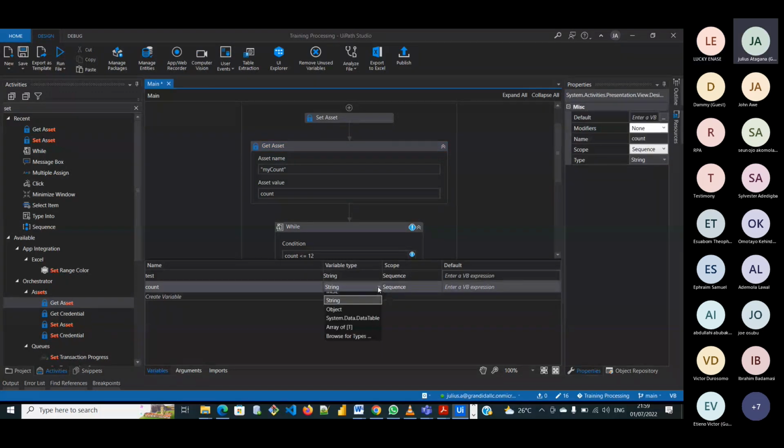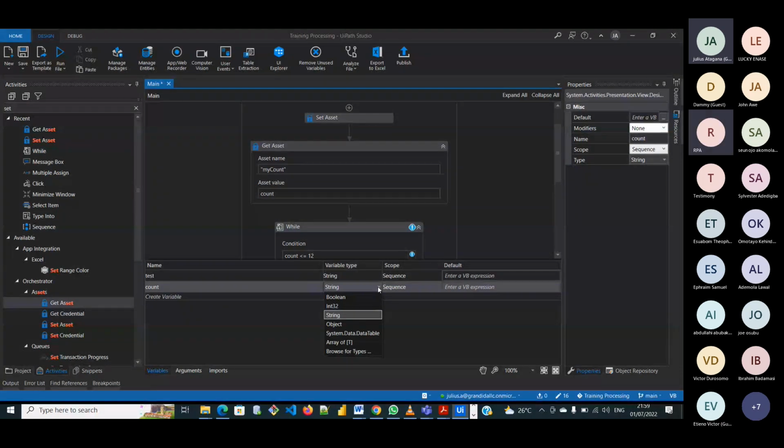Okay, no, project is a different thing. A project is whatever workflow you design here. When you push it to the cloud, it's called a project. If it's still on your local system, it's a NuGet package. Project and package are the same thing, just that one is in the cloud, one is sitting on your system. But the asset we are talking about now, just take it as a variable, but a variable in the cloud.